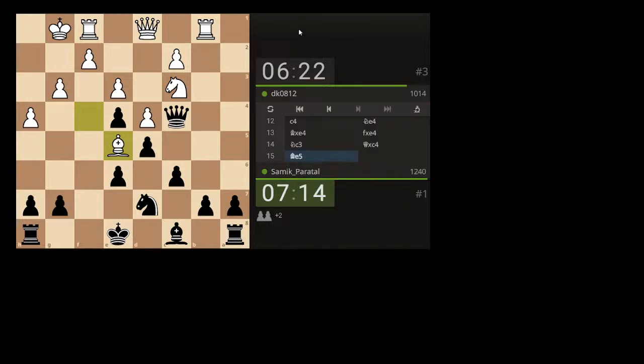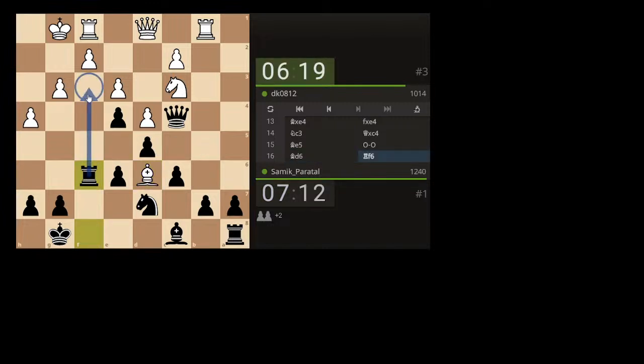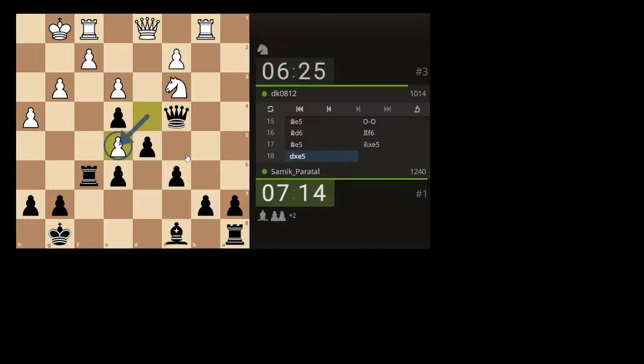I think if Samik wins this, he will be the champion. With 7 wins, I think he will be the champion of the event. Yeah, maybe rook F3 also is good. I think putting just the rook on F3 was also good. Yeah, this is good from Black. Black has just created more weakness. Rook F5 now. Rook G6. Yeah, I think this is the mistake that Samik is making. He's playing a little bit passive here.